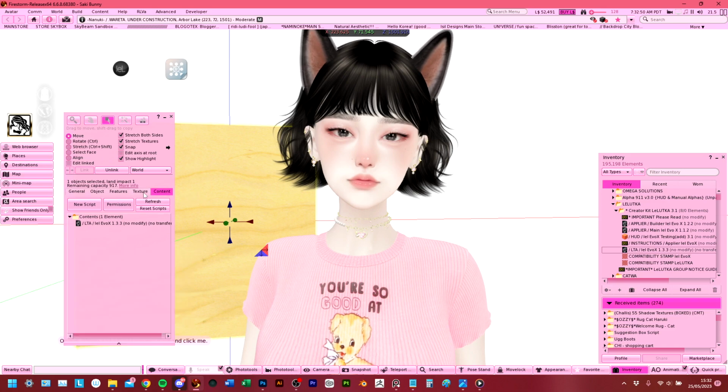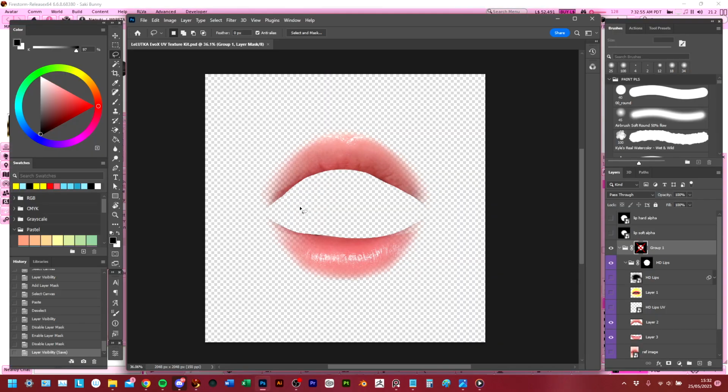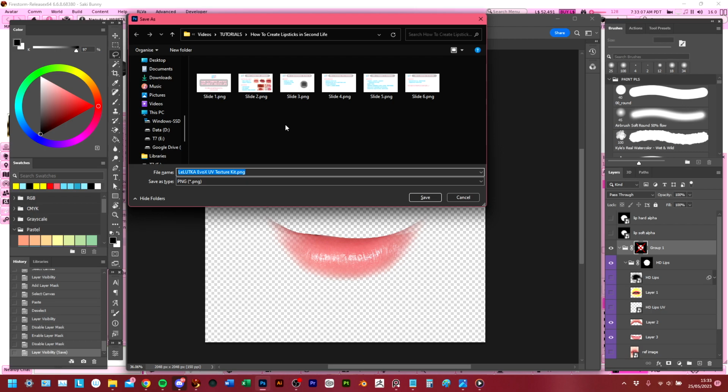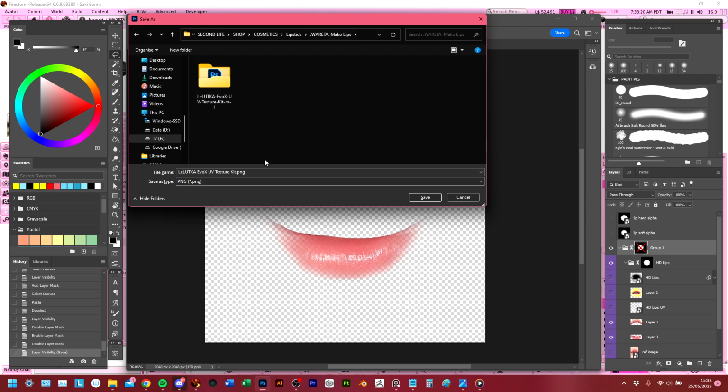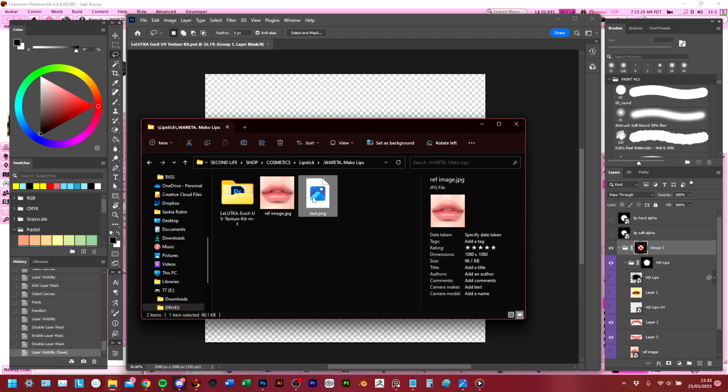So to do this, we're going to go to Texture. And this is where we'll add it. But first we need to export our texture locally. So to do that in Photoshop, I'm going to press Ctrl-Q, and that'll export it as a PNG. This is a quick export. And I'm just going to navigate to my lips folder that I've created, name it Test, and save it. And then you'll see it's created this texture here. It might take a second to load because I have a lot of stuff open.